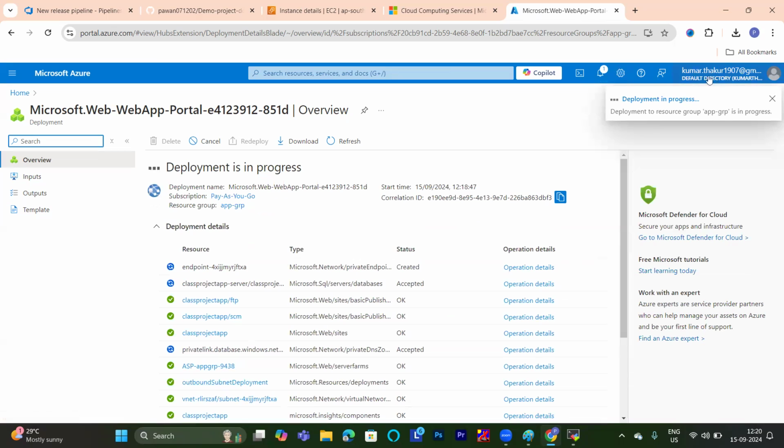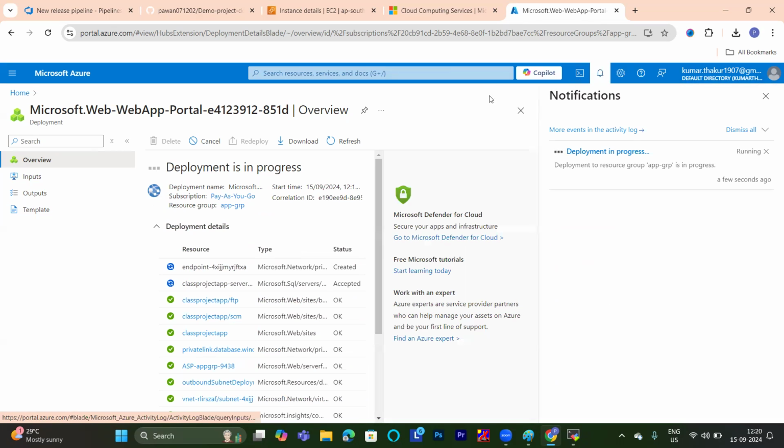You can create an account in Azure, free for 1 month. As I said, each and everything is not free. Please understand, people are saying the subscription is free for 1 month, but please don't misunderstand this. It's not the right thing. Some of the services are free for 1 month, and those services will be listed as free for 1 month. And there are some paid services as well.